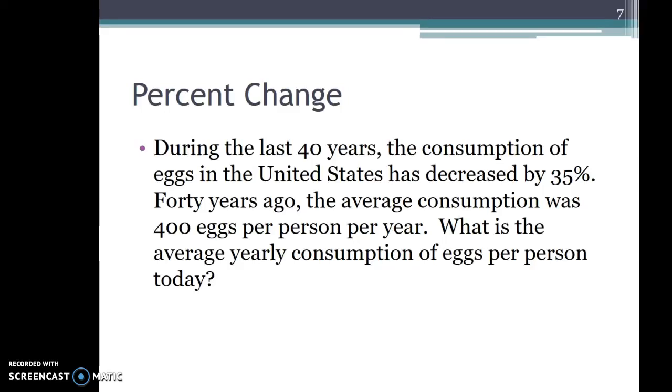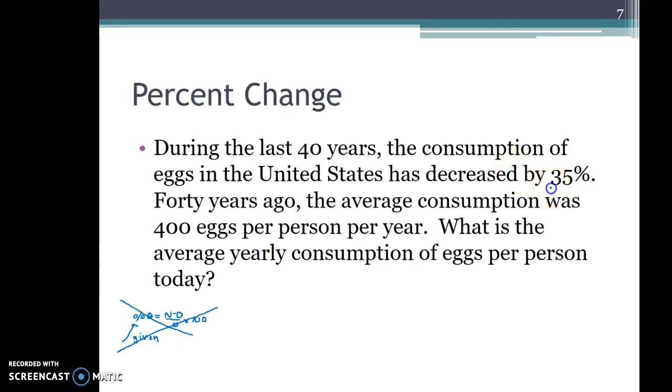In our previous percent change problem, we used our percent change formula. In the percent change formula, we know that the percent change is equal to new minus old divided by old, times 100. However, in this problem, the percent change is already given. Since we know the percent change, we are not calculating percent change, and so we are not going to end up using our formula. We'll treat it like a traditional percent problem.